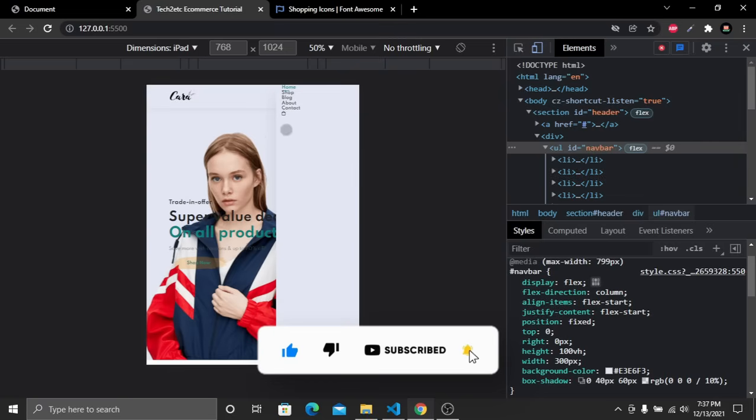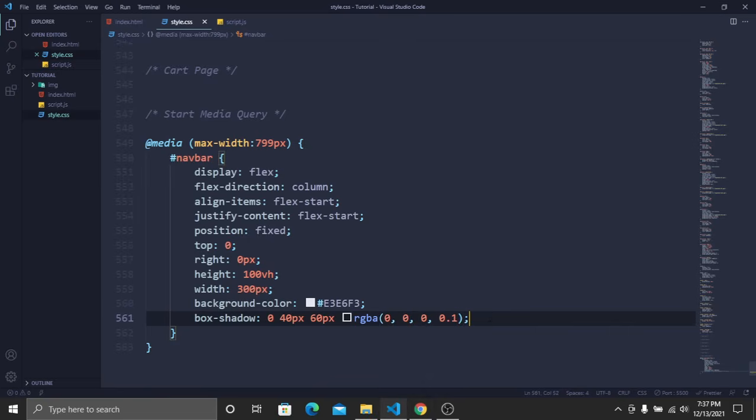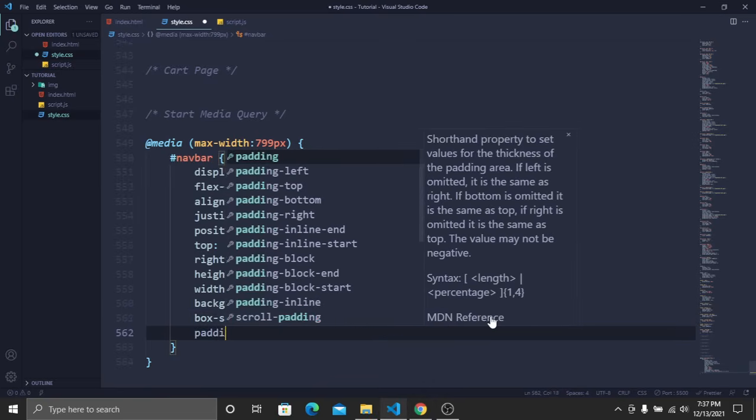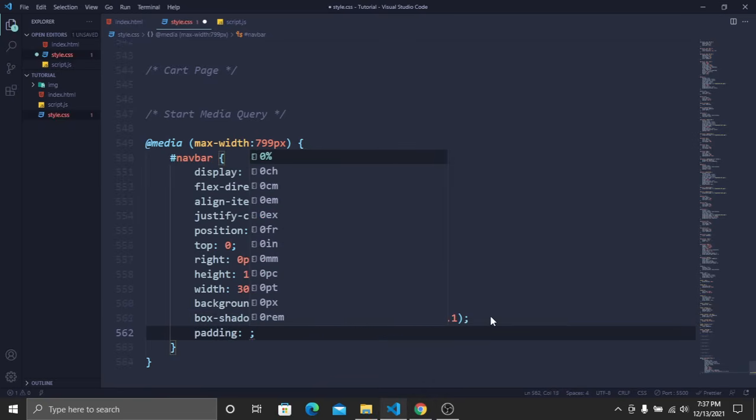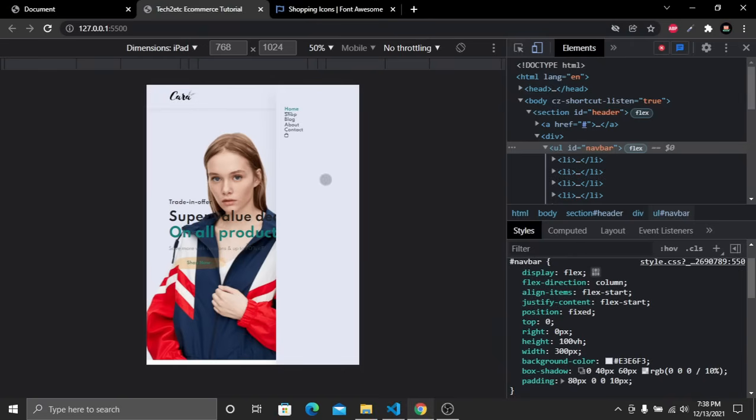So after this one, I want to add some padding from the top here. So that's why let's add a padding. And the padding from top it will be 80 pixel, right 0, bottom 0, and from the left it will be 10 pixel. Now save and go to our website, and here you can see that we have added the padding from the top and from the left.